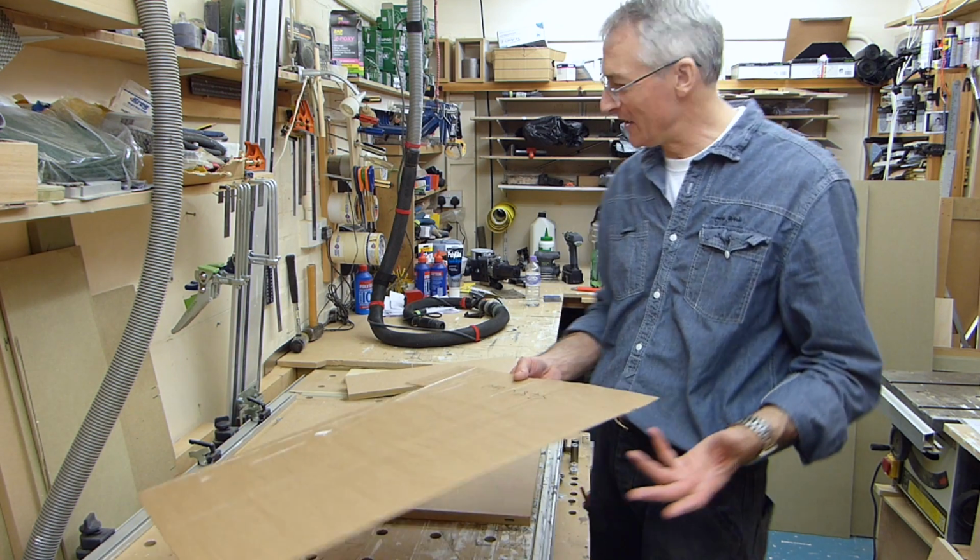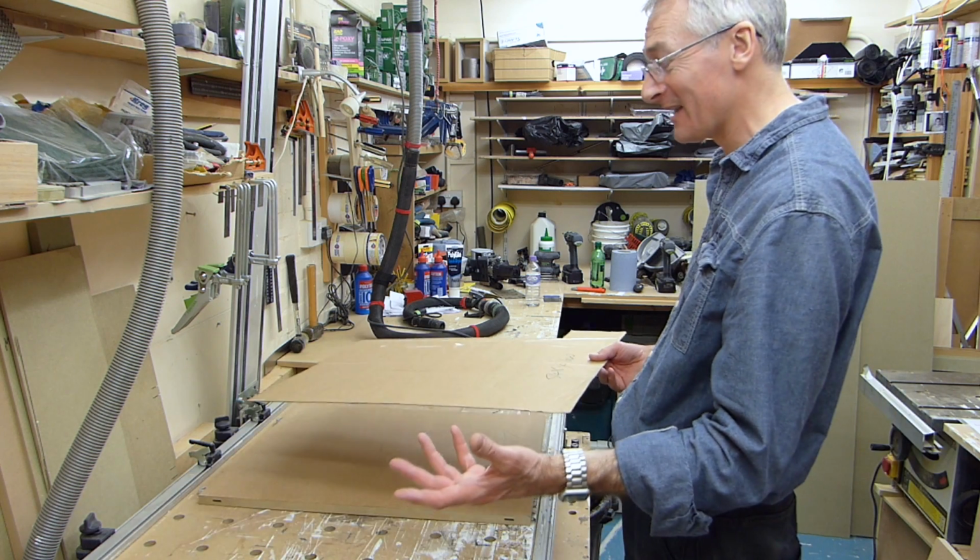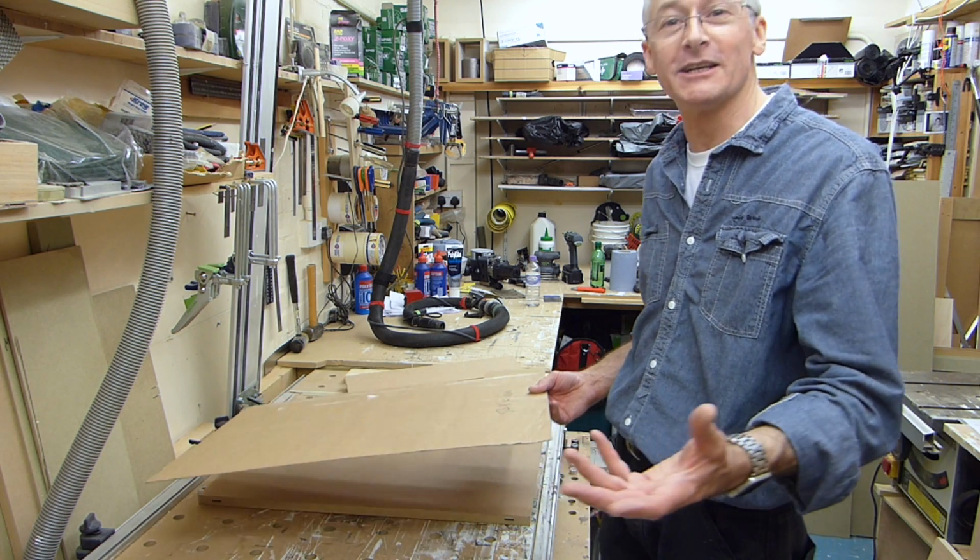And I'm really sorry about this. It's all very brown. I was looking at one of the videos the other day thinking, God, the whole place is made of MDF. I've got to paint it grey or something.